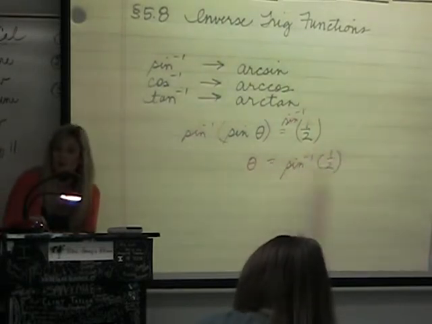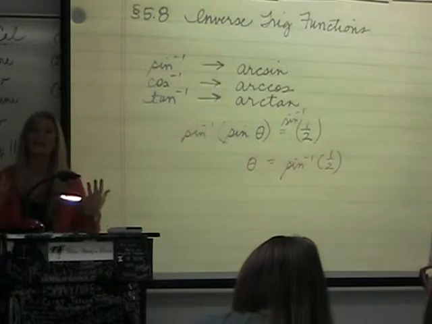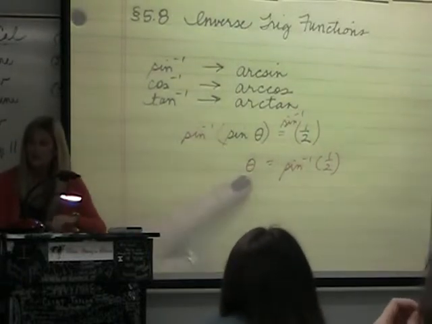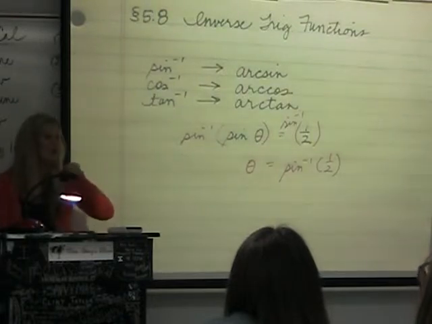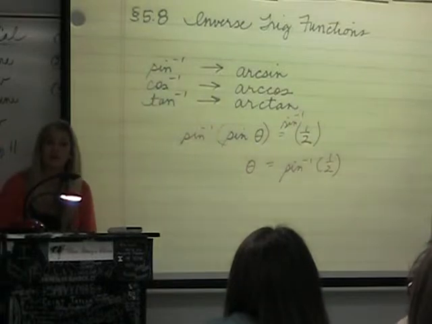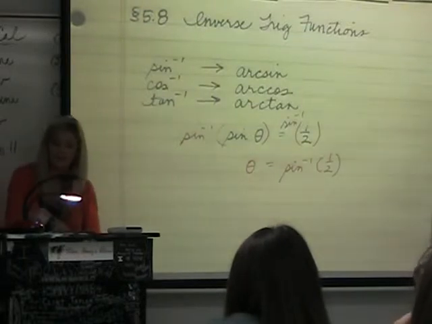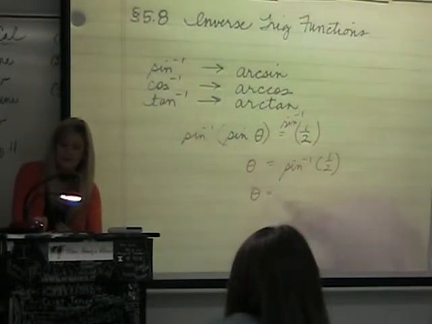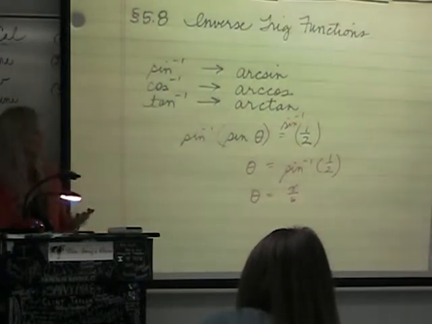And what that's asking me is where on the unit circle is sine equal to 1/2. So you're looking for an angle. You're solving for theta, so you're looking for an angle. So you just think about on the unit circle, you know, sine is the y value. So think about where on the unit circle is the y value equal to positive 1/2. What is it? 30 degrees. Okay, give it to me in radians. It'd be pi over 6. Pi over 6.